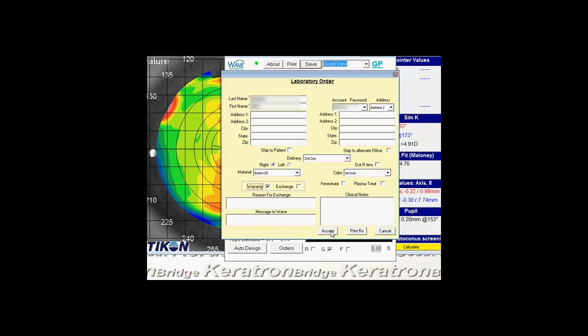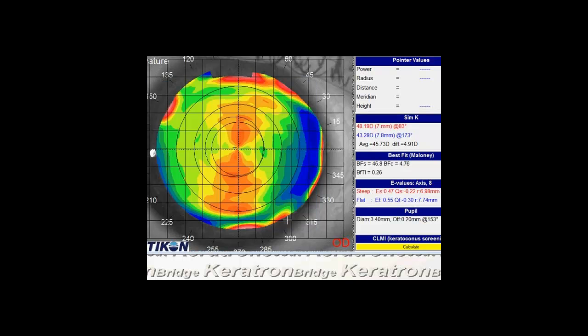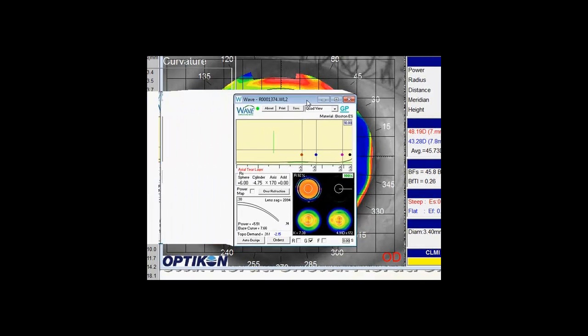And then once this is done, you simply hit accept, and that'll bring up this screen which will save the lens, and it'll check off the lens here. This is right lens number 2, and I'll hit save. And now in your database view, which I'm sorry is off the display here, you should have your lens number 2, so I'll just open that up again.